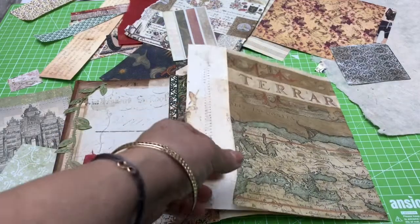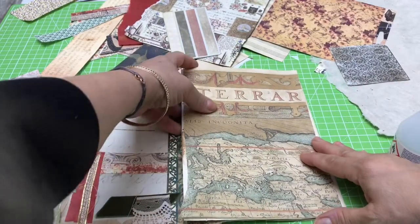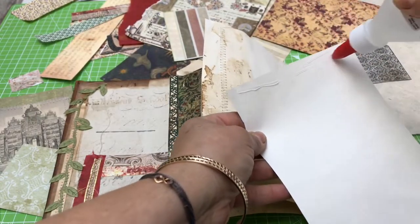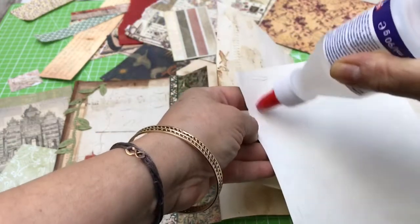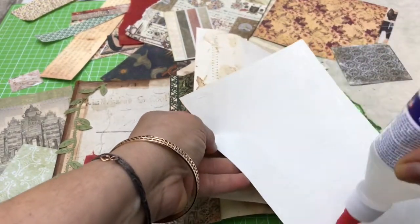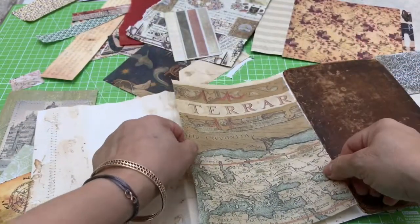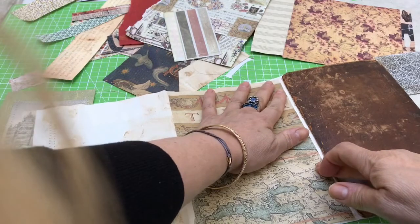five decorated parts. So let's see. Now that's not me being lazy, it's just that I think this is, in itself, just amazing. It's just a beautiful paper, and I'm going to stick this on and perhaps add some bits to it. Perhaps we'll do that later. We'll see how the whole thing develops. So this is all stuck. It's got plenty of glue on it, and I am going to put it on this side. There. That's it.